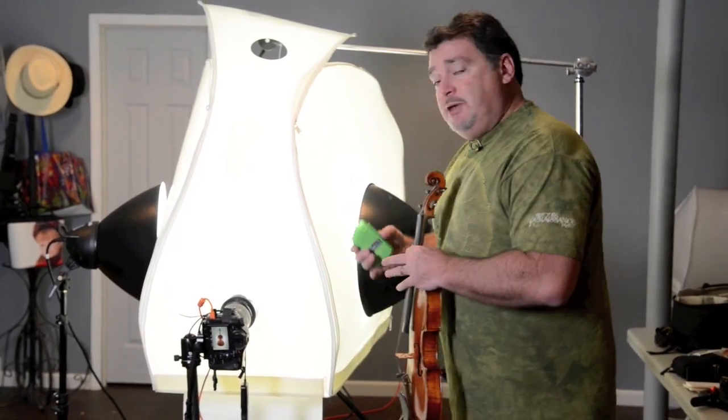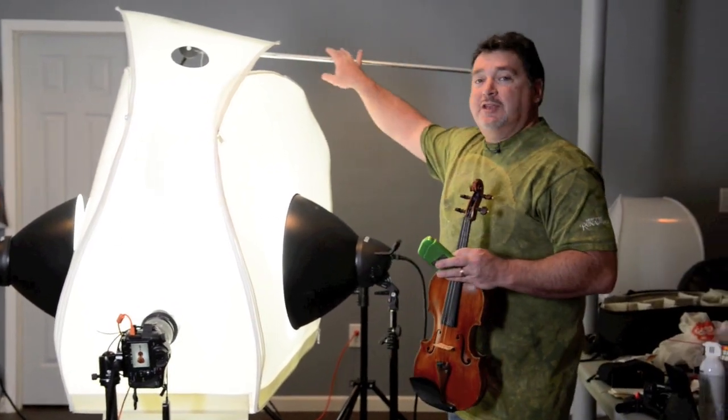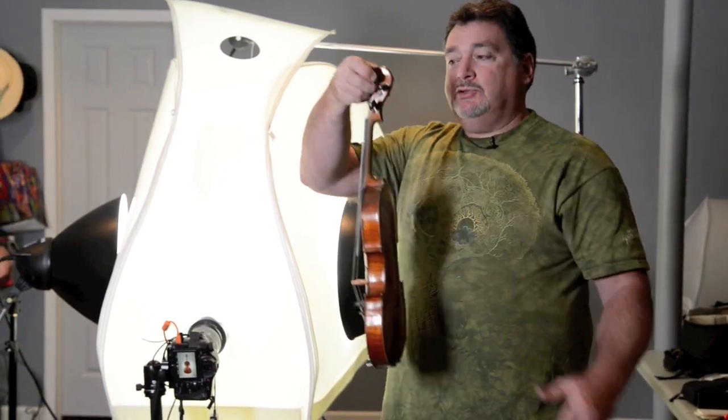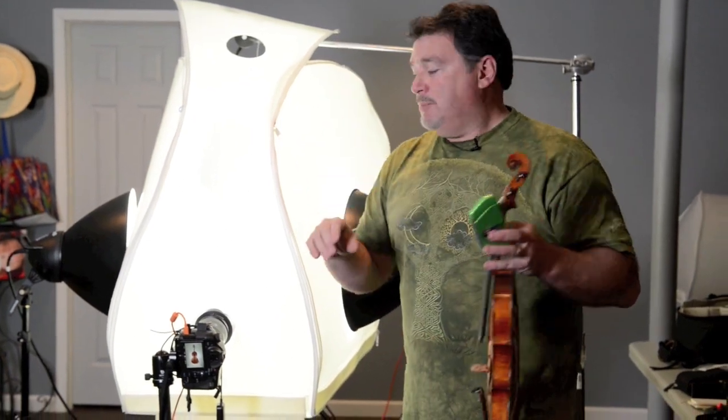And I've got up here an armature set up. I've got a C-stand with an extension arm, and we just have a piece of wire looped down that is hooking on to the top of the fiddle. And that is holding it in place. So it's kind of floating in midair.